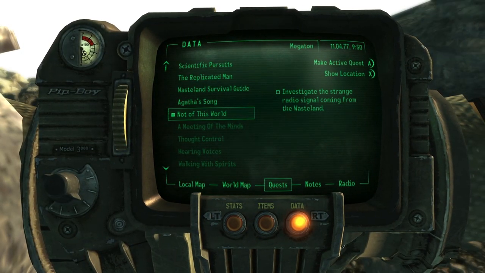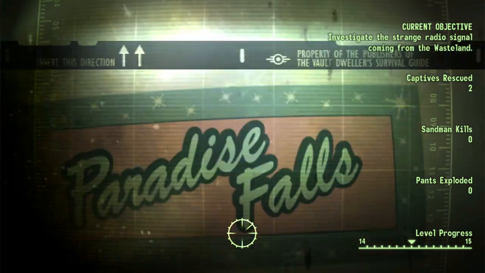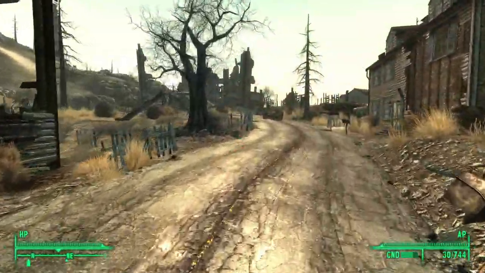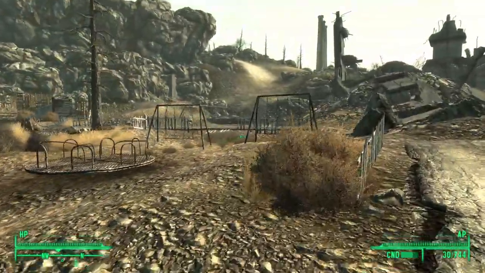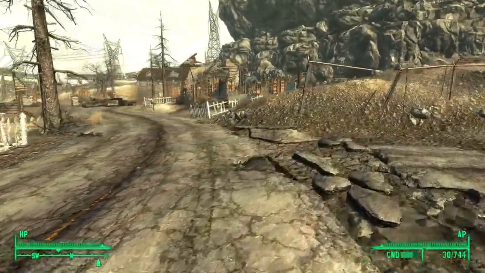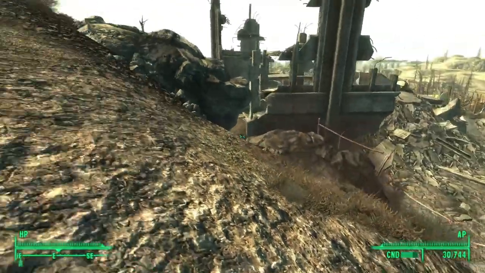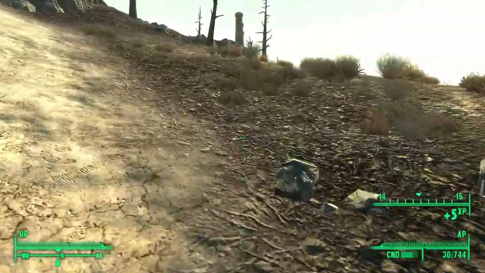Investigate the strange radio signal coming from the wasteland. And it comes from up here, so we're gonna go to the minefield, I guess. Closest place nearby. So, speaking of minefield, either this place has respawning mines, or I really just missed that many. I swear I cleared this place out. And then the last time I walked up this way for the Pit, I set some more off. It's like, what? Well, I didn't go up that way, so there's probably more over there. But nevertheless, let's keep moving on. Oh, come on. Really? See, this is what I'm talking about. I thought I'd cleared these out. But apparently I have not.